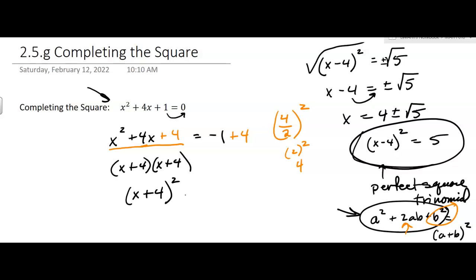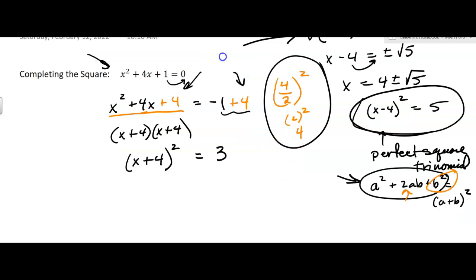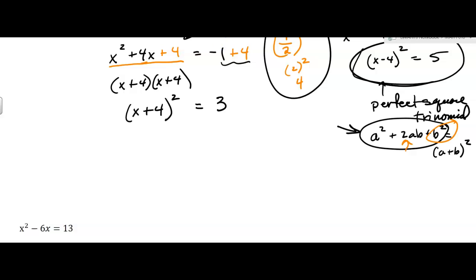I didn't really talk about adding 4 to both sides, but you have to add 4 to both sides. See, we came up with the number we needed. We needed a 4. That was that process. So we put the 4 in, but you have to add it to both sides. Okay, equals, now you got to figure this part out. Negative 1 plus 4 is 3. Okay, great. Now it's very similar to the original problem we had over here. In fact, even the numbers are similar, right?